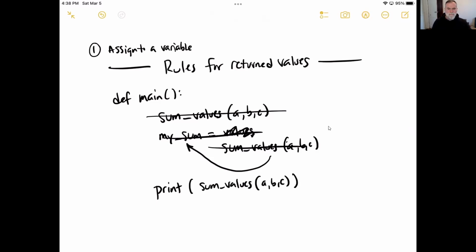And that will then simply print out the return value from the sum values function call. So again, all this might get replaced with 46, and then now the compiler knows what to print out. It'll print out 46. The other rule, let's write this down. We can output it. And the third rule is to use it in a math operation.